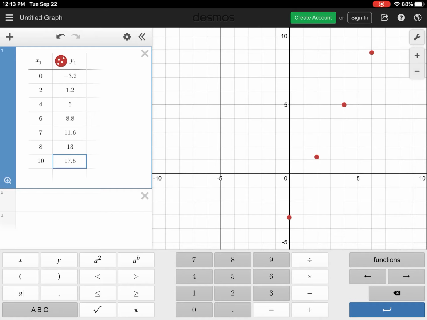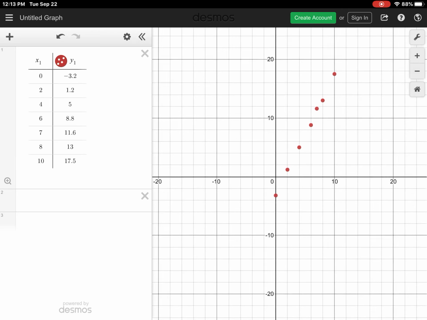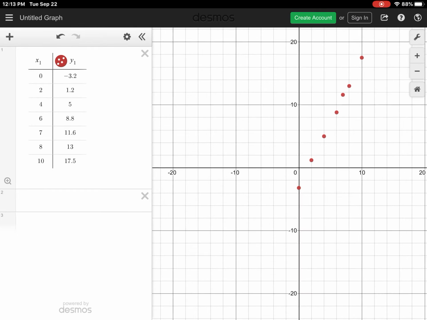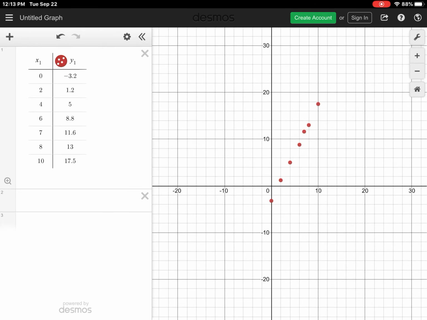If you have an extra one in either one of those columns, go back and check to make sure that you didn't skip something. Notice that I can't actually see all of my data points, so I'm going to zoom out until I can see all of them. And if you accidentally pinched to zoom in or out in a strange way where your graph doesn't look like this, just hit the home button again on the right hand side of your screen and it'll go back to that original 0 through 10 coordinates on the X and Y axis. So I've got all my data points.